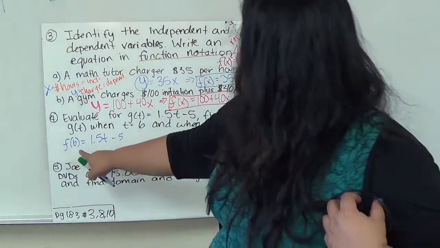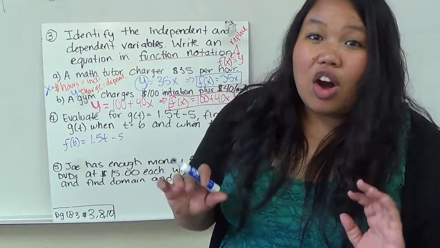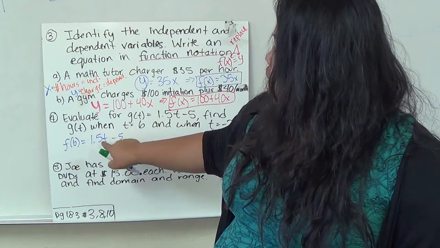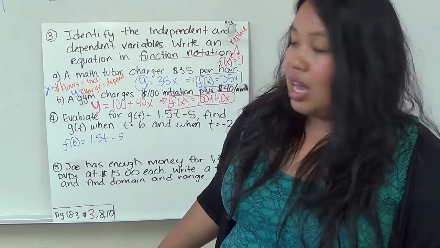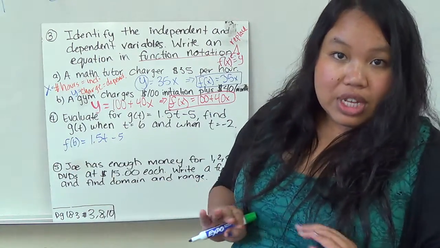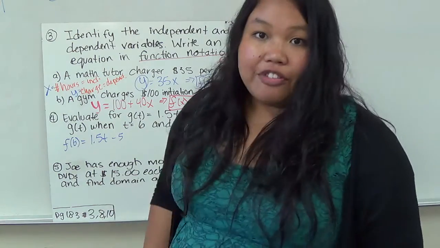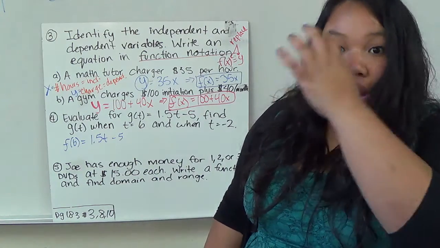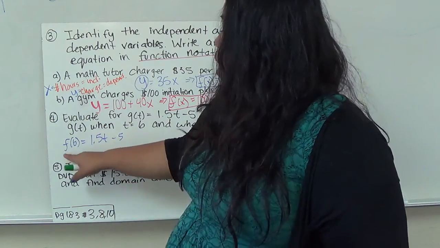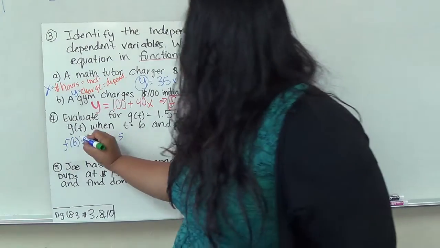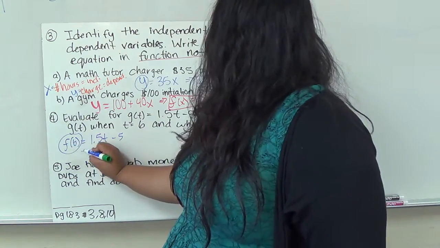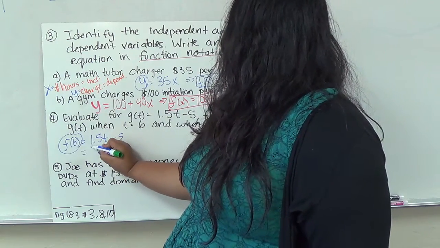Here's the thing. A lot of people will get confused with this and think you want to solve it. It's not that at all. This is just telling me I need to replace t with 6. I don't need to bring anything over from this side. This is already isolated, so you have to leave it alone. Don't try to separate f and 6. I know it sounds annoying that Ms. P is constantly repeating it, but it's a big mistake that people keep making. They keep thinking, oh, I'm just going to divide both sides by f. No. This is one symbol. It's just telling me to replace t with 6. So I don't need to worry about the other side. I just need to plug in and solve.